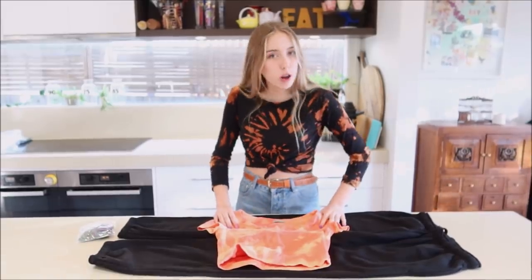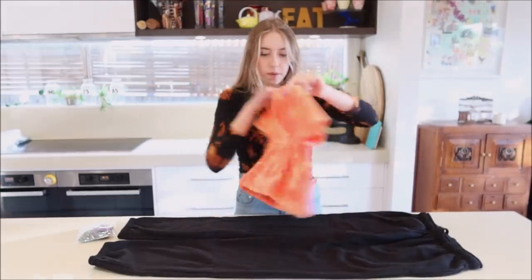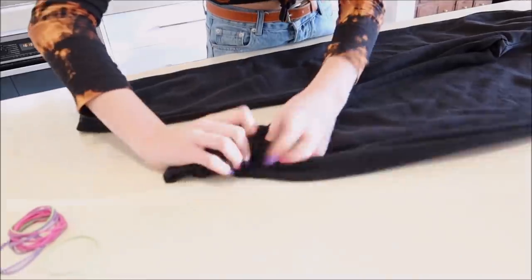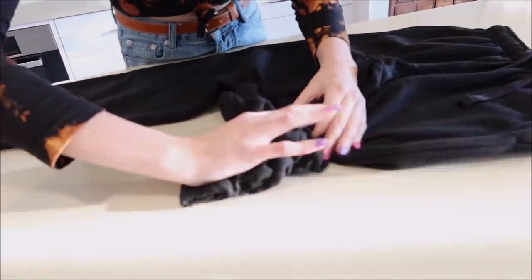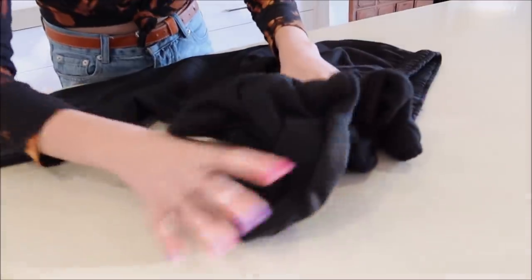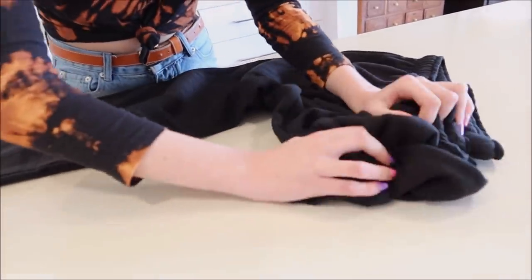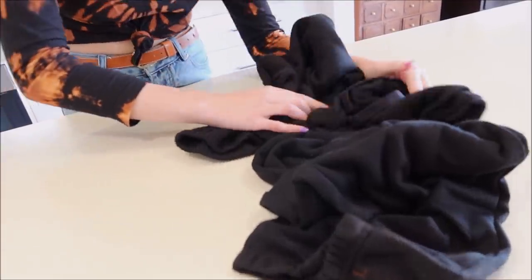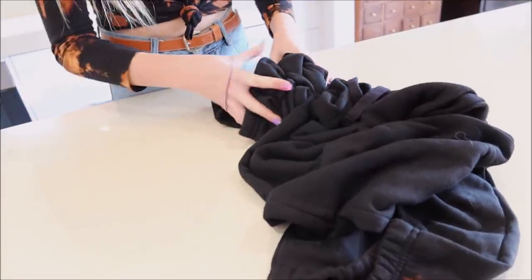So to get a splotchy bleach look like this top, I've got a pair of trackies. I just want to go from the bottom of the pants and scrunch in a random sort of way. And then the other leg. And I'm going to put on some elastics to keep it in place.